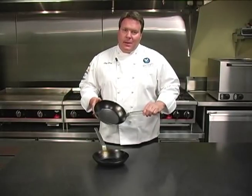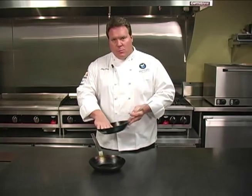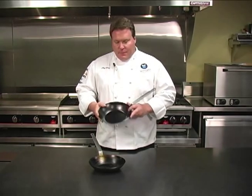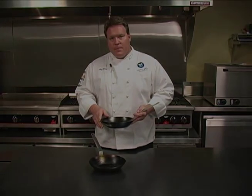Now let's talk about cleaning and maintaining your seasoned pan. After using these pans, just wash them out in the sink with some water and a little soap — nothing too abrasive and certainly no scouring pads. You want to keep that surface very smooth. If you find you need to re-season the pan because it's been gouged, you can strip it back to the natural state using a little oven cleaner, scour it clean, and then repeat this process again with the light coats of oil. And that's it — a nice easy way to season your cast iron or carbon steel pans.